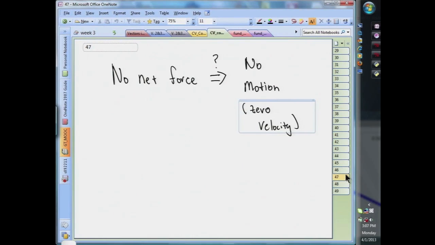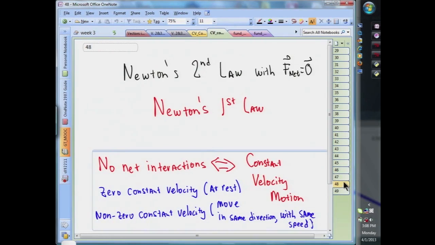Now for the zero net force case, you might have thought that no net force means the object doesn't move. It remains at rest. Well, that is one way for the system to have a constant velocity, a constant zero vector. But we now know, and we have seen, that we can also have a velocity that is non-zero and constant, meaning we have motion in the same direction at the same speed. Incidentally, our code could handle the case where the ball doesn't move, if you want to call it that, with zero velocity. How can we modify our code to do that?